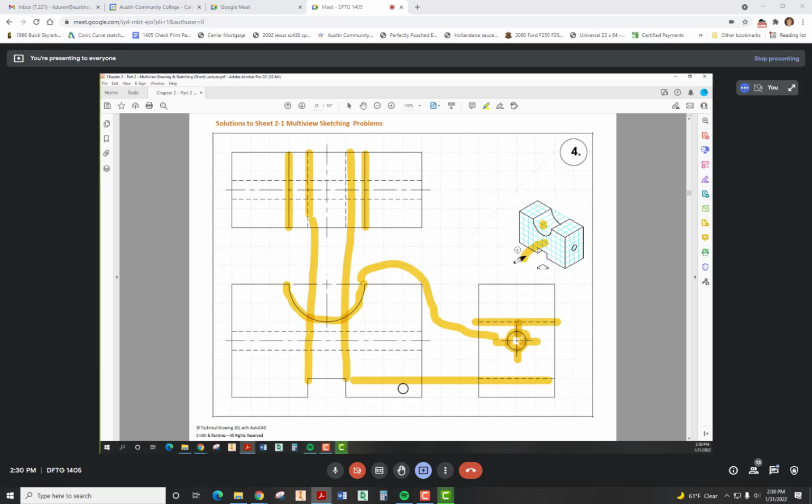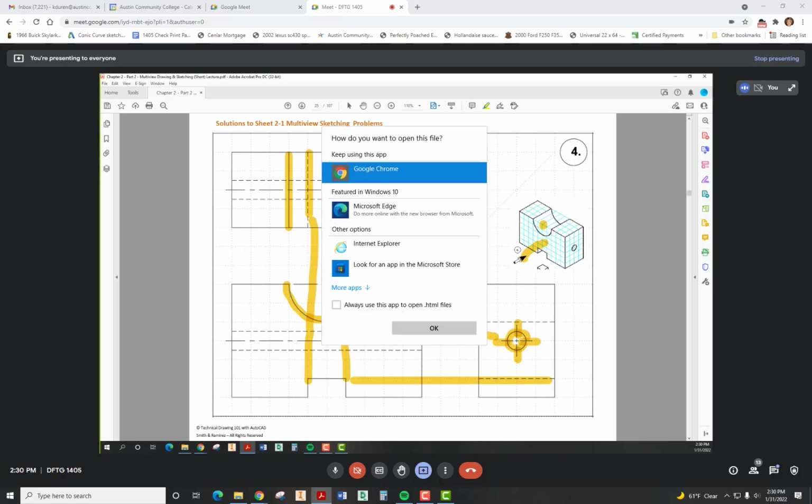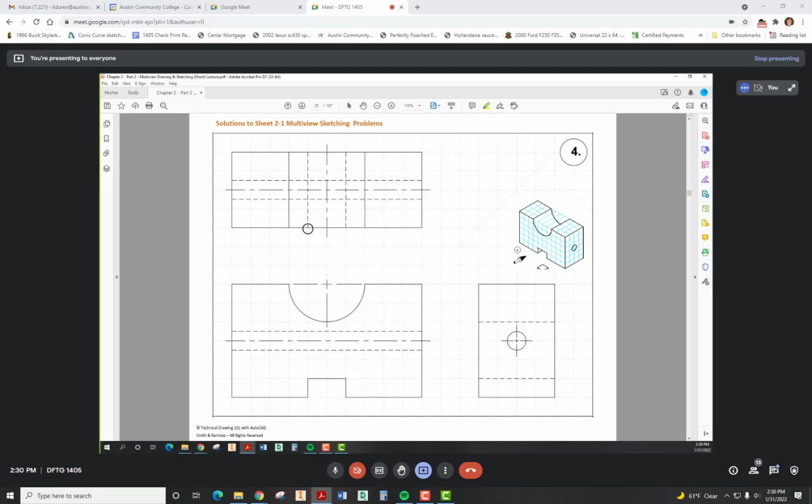So when this cut and this hole, which is also a cut, are on two different planes, they're not intersecting each other, right? So in other words, our hidden lines are going to go straight across each other and not stop at the other hidden lines. This cut goes all the way through and does not stop at this hole, right? So we wouldn't stop our hidden lines right here and then start on the other side. So when things are not intersecting in space, not running into each other, we draw it all the way through.